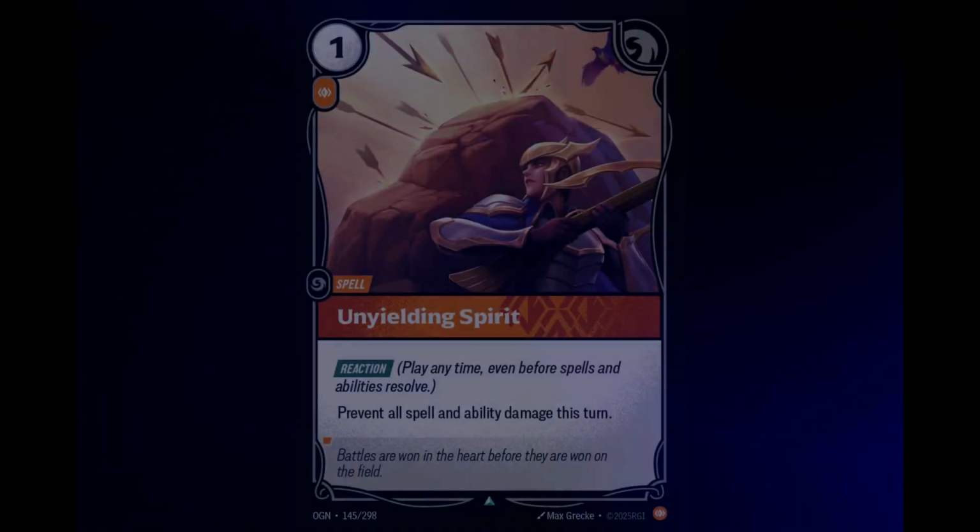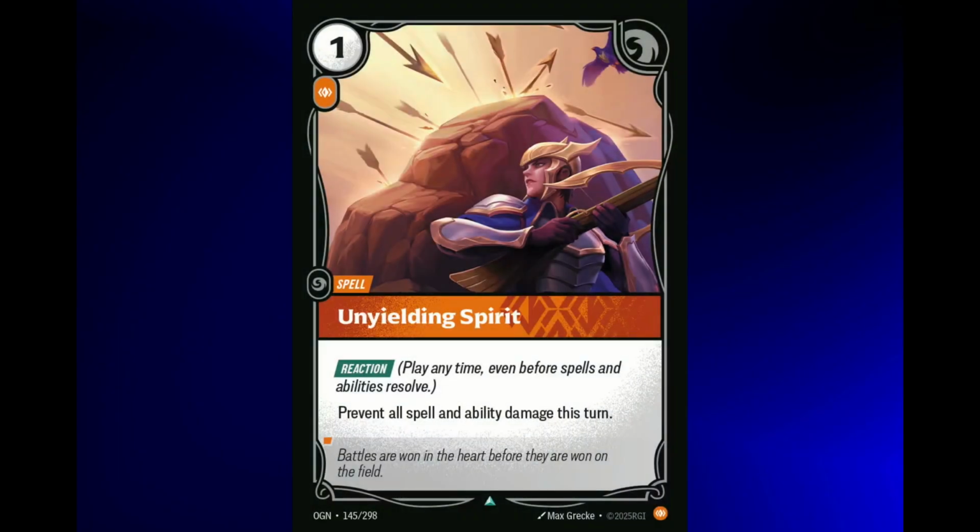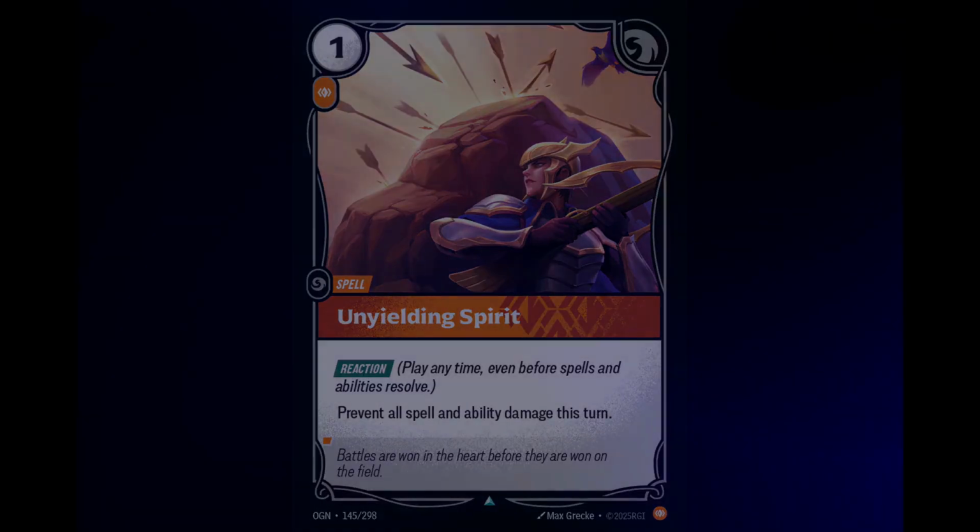Unyielding Spirit is a good defensive piece to have. If you're facing a deck that deals a lot of damage with spells or abilities, this is a good card to help you protect your units. For me, this works better as a side deck card.